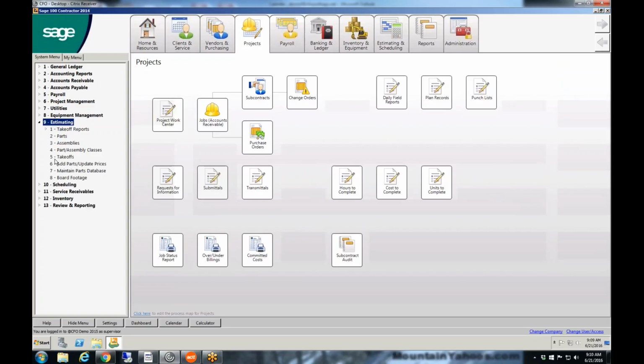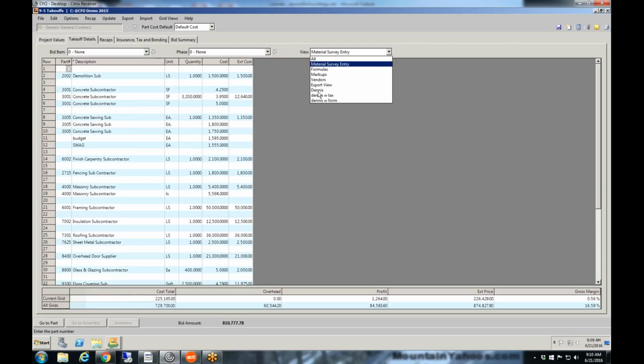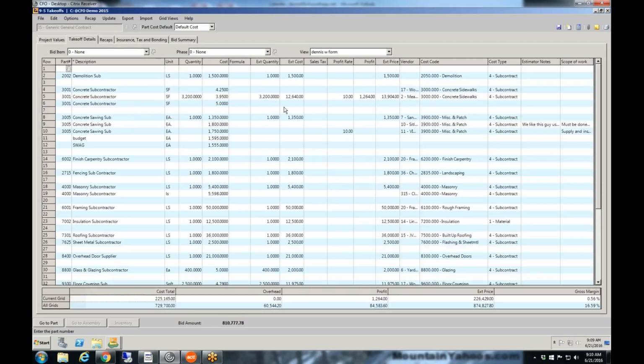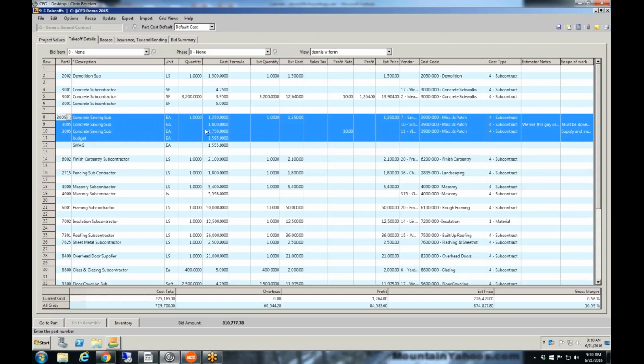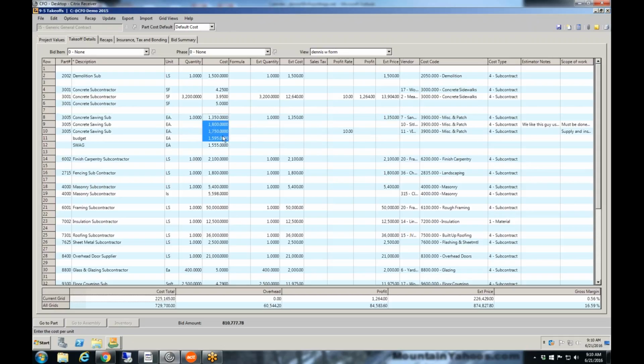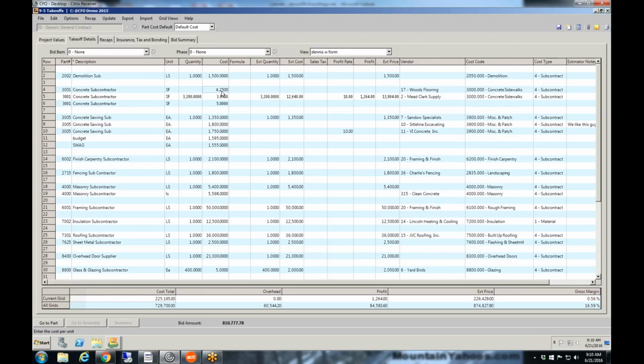Once that job is set up, as your project manager works with the subcontractors to take prices, right, yeah, this is what I call my generic general contract. It's going to look something like this. Your project manager may identify that he has sawing on this job, so he goes out and gets three different sawing prices, and three different prices from concrete subs. At that point, he's just logging that information like he would into Excel: these are the prices I was quoted, and these are the vendors that quoted me.